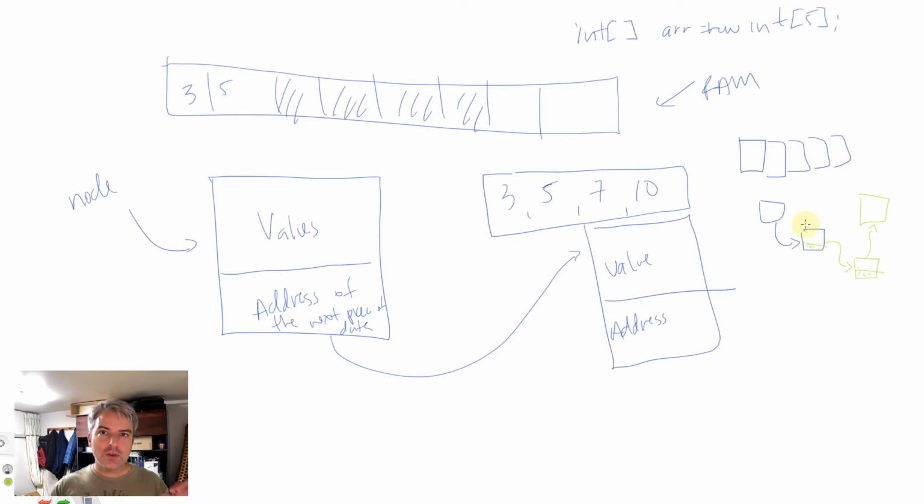So that's what a node is. A node is the data structure that contains values, and it contains the link in memory to the next item in the list. We're going to see this a lot as you go through some of these videos today, whether they're talking about stacks or queues, or they start talking about trees. All of them are going to contain nodes.